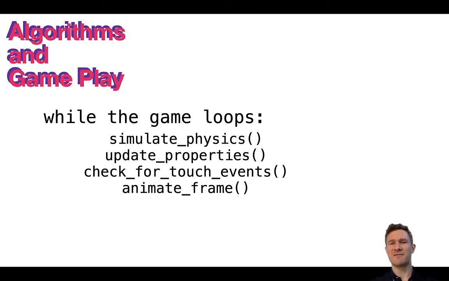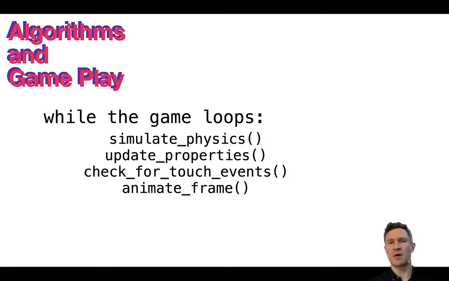This all happens very quickly within SpriteKit. It tries, I think, to do 50 to 60 frames per second to make it really responsive. And I may have some of the order wrong in terms of what SpriteKit actually does, but this is the basic idea. And this is my pseudocode for this. While the game is looping, for each frame, do all four of these things.